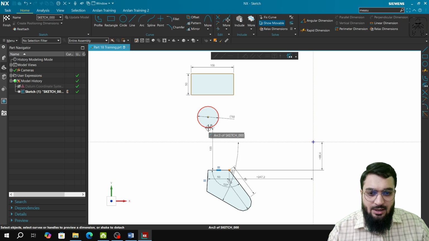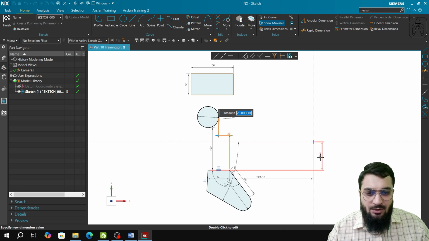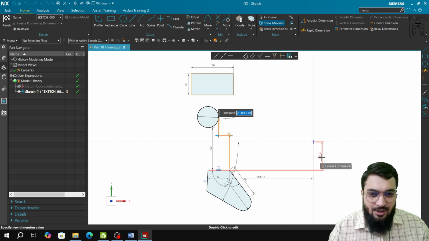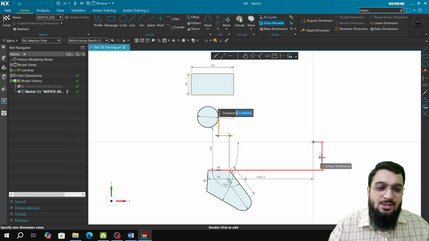I will select this, and you will see that I want this one. No, I do not want this one. I want this point and this arc, and I want this 25. I will take this 25 over here and I will make it 25.